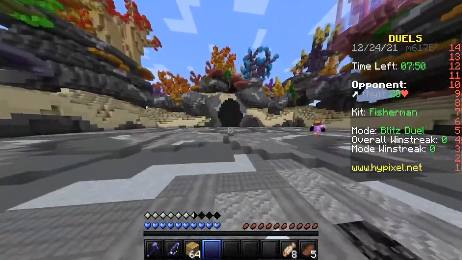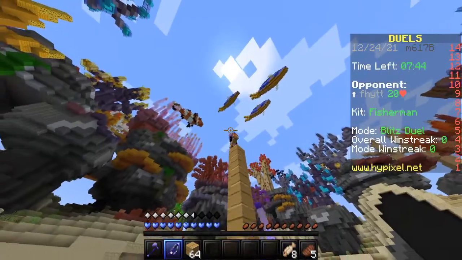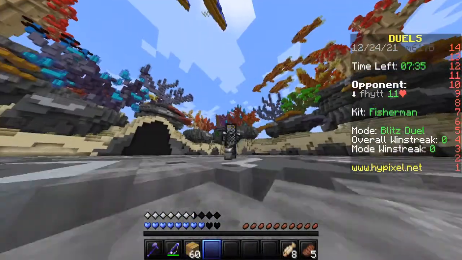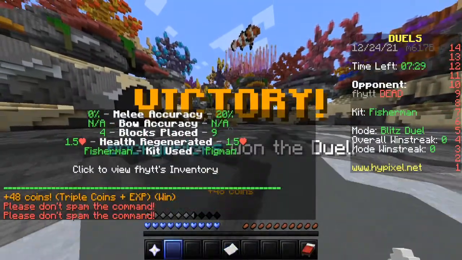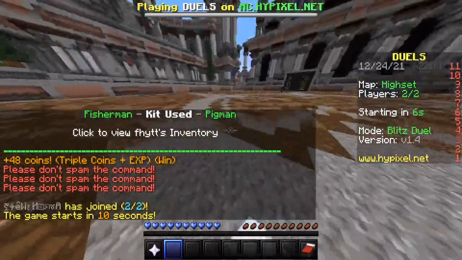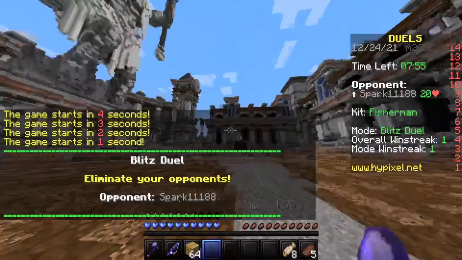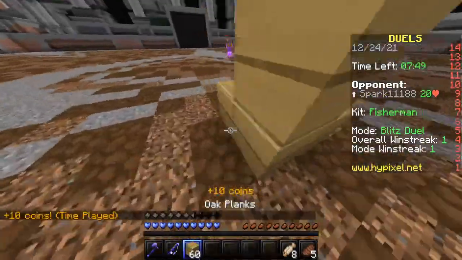And while that's happening, you want to be attacking them as well. And as well, knowing what type of kit they're using is actually very useful. I'm kind of speedrunning this, I should do it slower if I want to make this video a lot longer, but yeah. Next thing you want is oak planks, because you know.